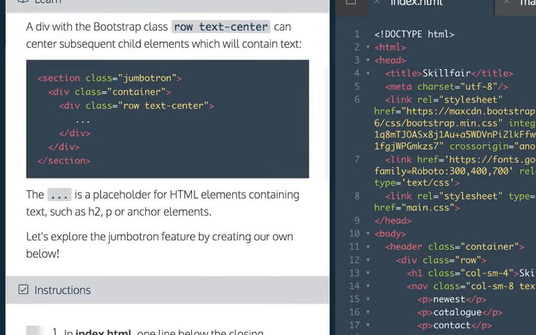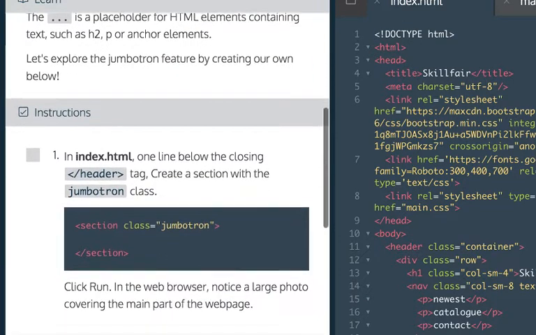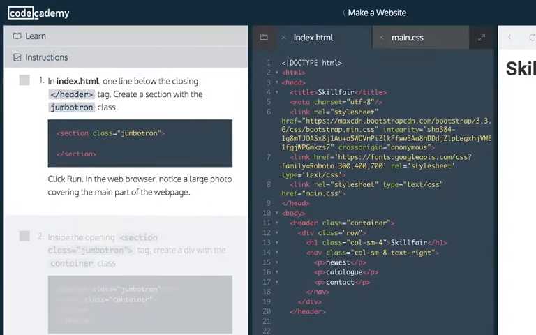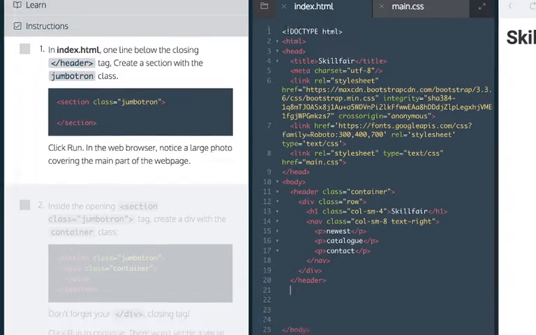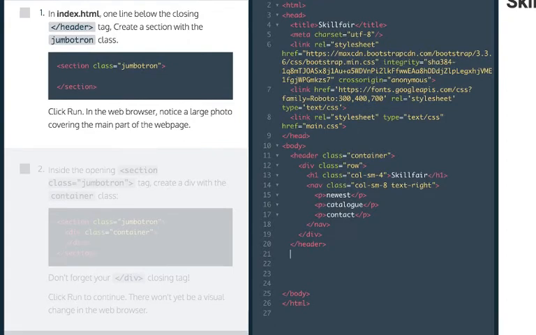Let's explore the Jumbotron feature by creating our own below. In index.html, one line below the closing header. So we got our header here. The closing of it's there. They want us to simply do a section under that header. And let's close it.